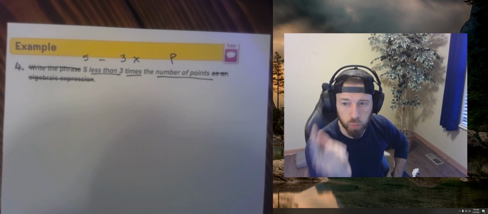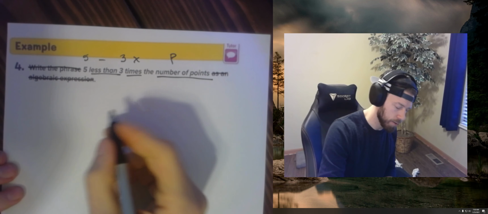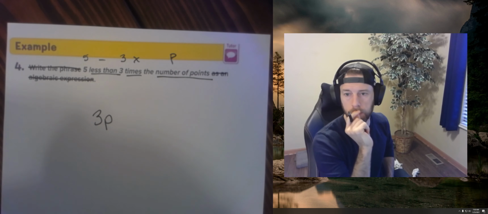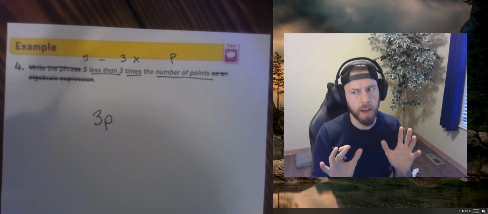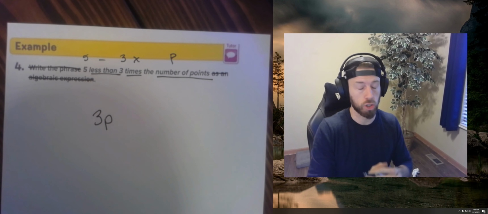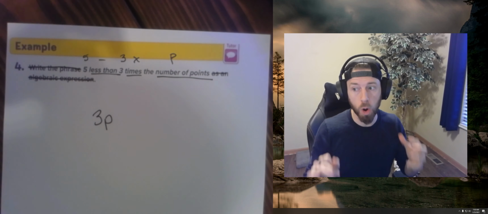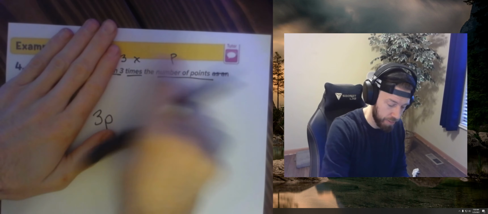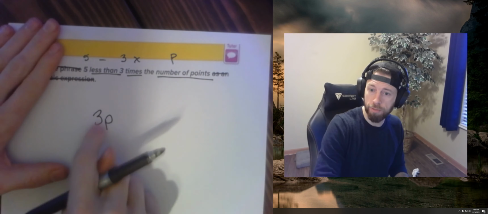Now, there's one thing I do know in here. 3 times p, 3p. Right? Just like the last problem. But now we've got this less than, we've got this minus sign going on. And remember, I said earlier that anytime you have subtraction, super important, it matters what order it goes in. So if we're trying to find 5 less than this right here, how do you find 5 less than something? If you had $20 and I said, what's 5 less than that, what would you do? You would say, oh, well, $20 minus 5.